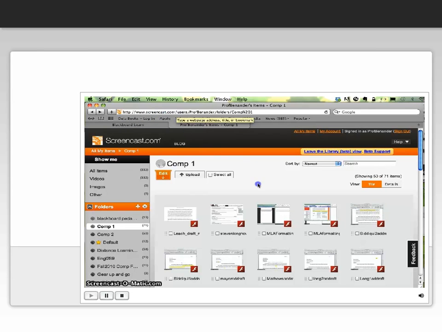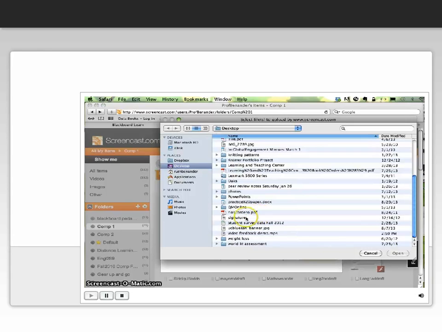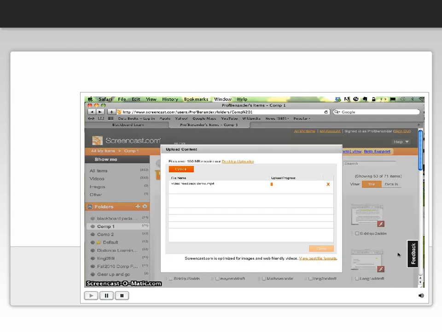So I've gone here, you'll notice, to screencast.com, and in screencast.com I create a free account, which generally works, unless you have really heavy traffic and a lot of students, then you may have to purchase the pro account, which is about $99 a year. So here I am inside Screencast, and you'll notice that I have lots of papers that I've uploaded here. I'm going to upload Yuichi's paper now, and there we are. And I can upload these as MP4 files, or I can upload them as SWF files if I'm using the Jing free screencast software.